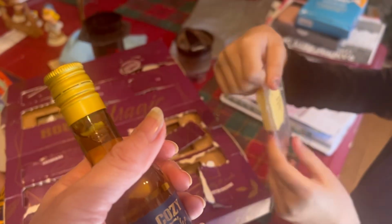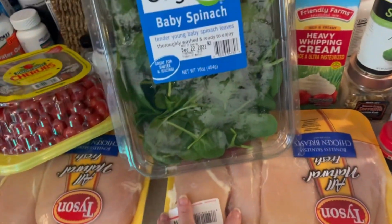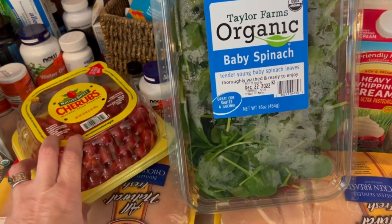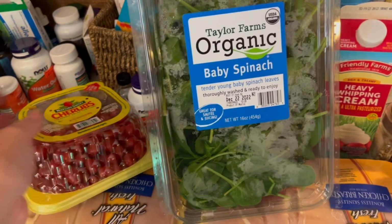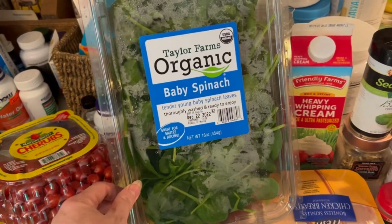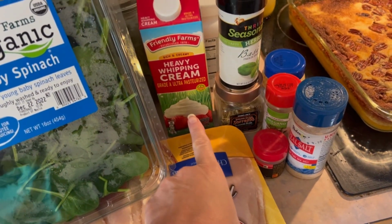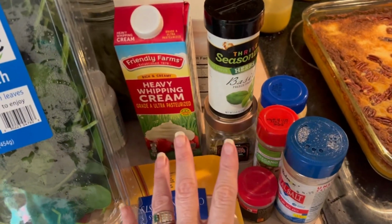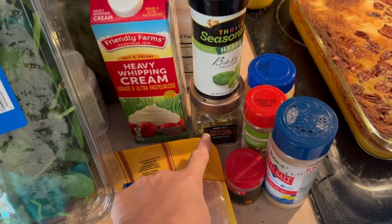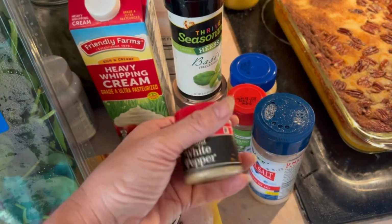It's a real one. All right, guys, for this recipe, you're going to need some chicken breasts. We got 2 packs of them for ours because I'm making it for all of us. You're going to need some tomatoes. I'm going to use grape tomatoes. You can use canned tomatoes if you want, whatever you have, sun-dried tomatoes. Spinach, a cup of heavy whipping cream. And you're gonna need whatever seasonings you like. I'm gonna use the normal Italian seasonings, lots of garlic, basil. I'm gonna use the sofrito, oregano, Redmond's, and I'm also gonna do white pepper.